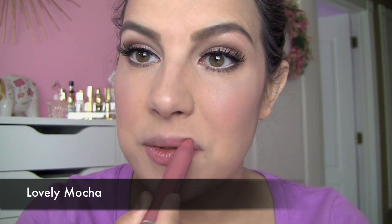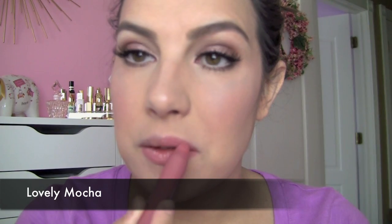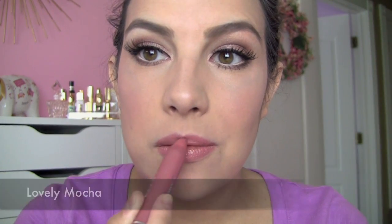As far as the application of both of these shades, I'll show you the Lovely Mocha. It's very workable with any kind of eye look or blush color. I also just find it to be very low maintenance. When this starts to wear off my lips, it doesn't do so in a pronounced or strange way. Being so close to my lip color, I'll just add a little bit more. I don't feel like I'm having to constantly reapply this product. Even after I eat, I can still see some color.